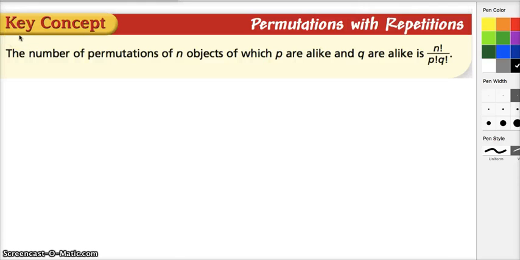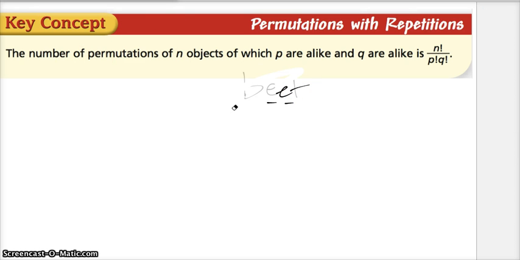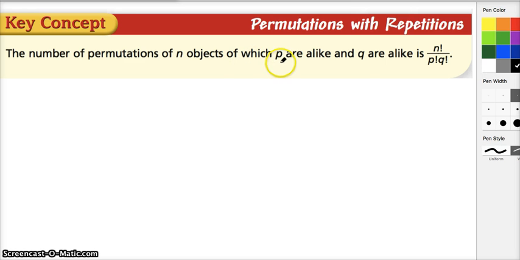So here's another bit of information we should hold on to. This requires us to think about permutations with repetitions. If we were talking about organizing things that have the same, like if I'm thinking about how many different ways can I rewrite the word, I don't know, beat. All right, so beat has 2 E's, so that's going to change the number of unique different things that we can get. So in this case, we're finding out how to handle that. The number of permutations of n objects of which P and Q are alike would be done like this. We would take n factorial divided by P factorial divided by Q factorial.